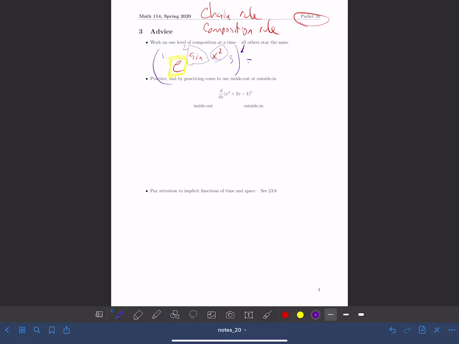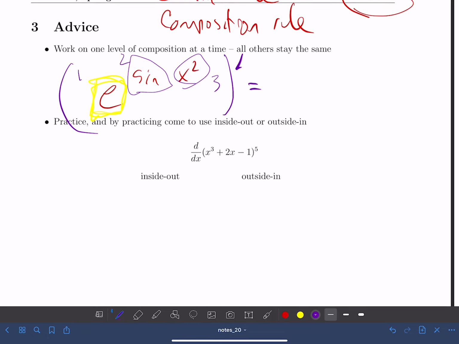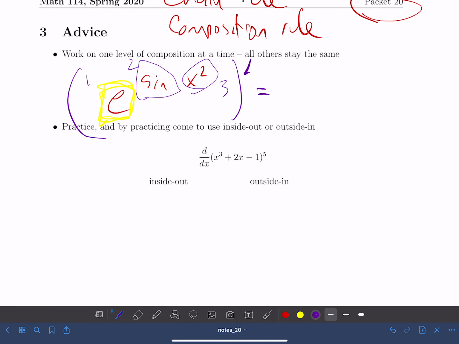Let me put a prime right there and then take this derivative. This derivative is equal to, okay, so I'm going to do the 3 levels in sequence. At first I have e to the, and the derivative of e to the is e to the. Okay, and so that was level 1. Level 2, and I take the product of these things for each level. So now I chain out the derivative of the sine of x squared. And I'm just going to leave the x squared part the same. I'm just working on one level at a time.